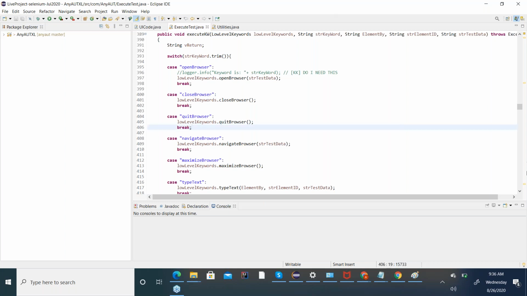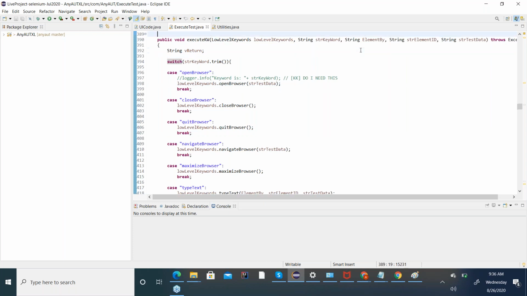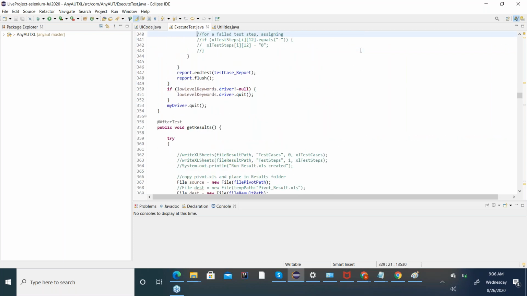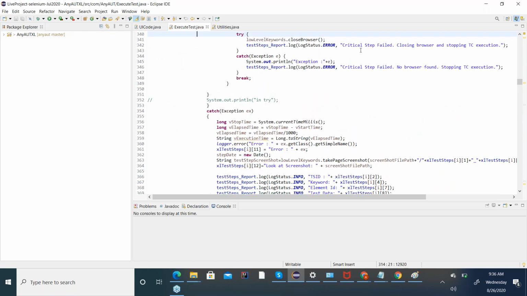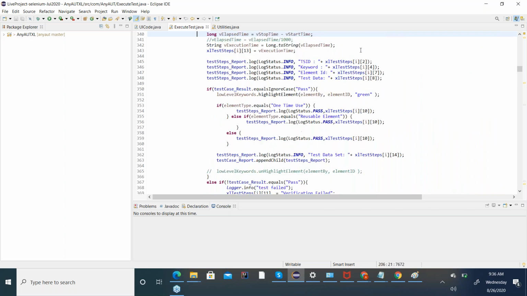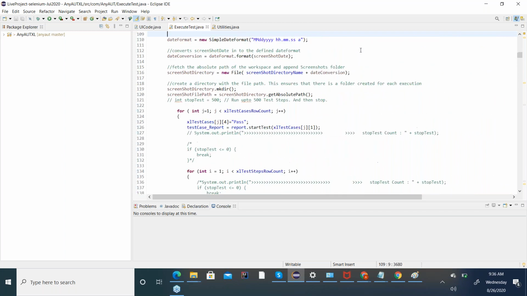Okay, and here in execute test, one second. Go to the top all the way. Let's see the imports. It should be an unused import, I believe. Go to the top, Control Home. Okay.